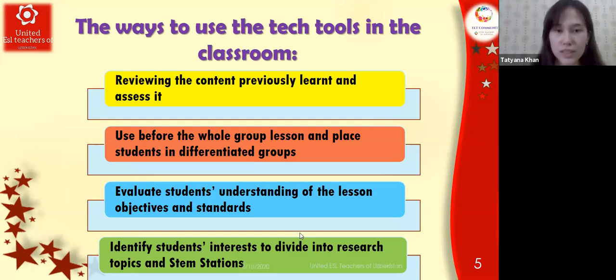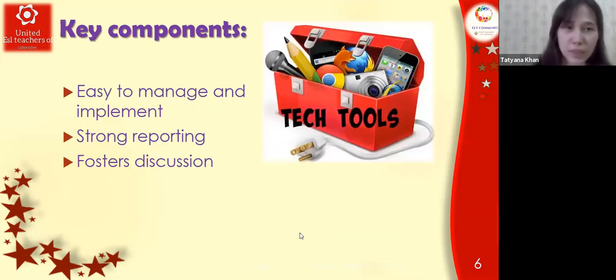But coming to the next slide, we'd like to speak about the key components of all of these tech tools that we are going to show to you today. So the first thing is that they are very easy to manage and implement. They don't require super knowledge of digital tools, but they are very easy to implement, and might be very beneficial for your classrooms.